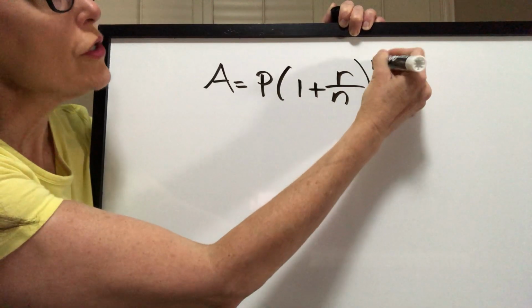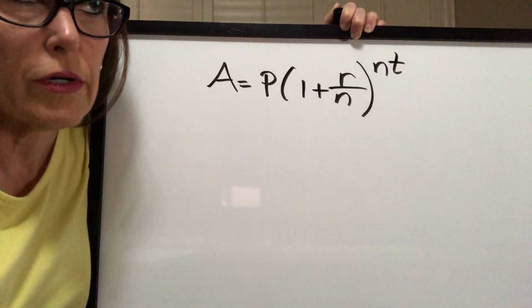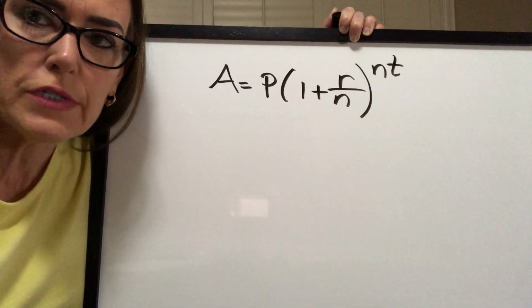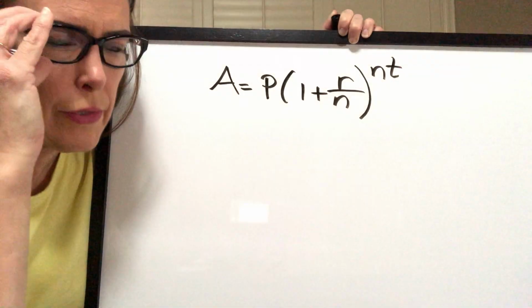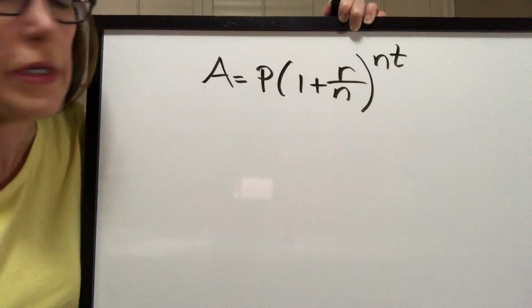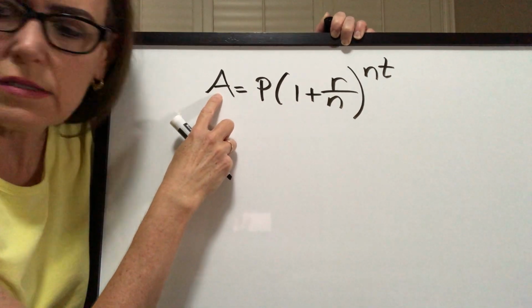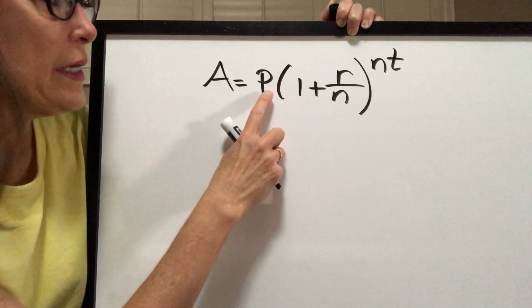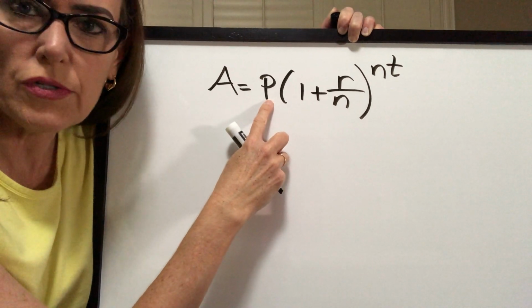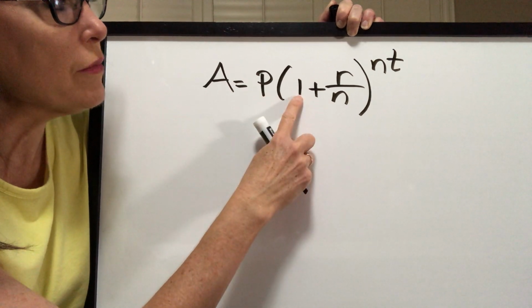And this is used whenever the bank advertises that they will compute their interest a certain number of times per year. So it will give a frequency of times per year that they do their interest. So sometimes this will be used. So the A will be the new amount in the account, and this is on your sheet. The P will be the principal, which is also the original amount that you put in the account.